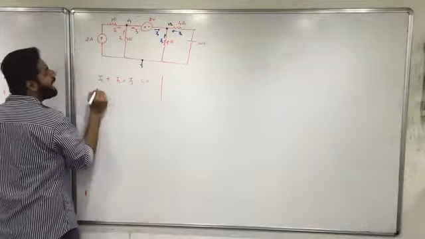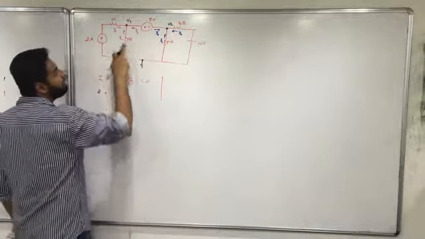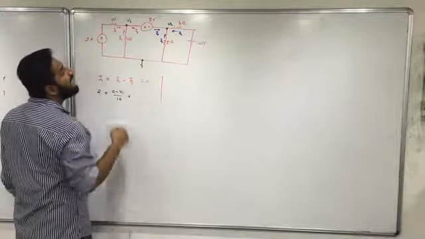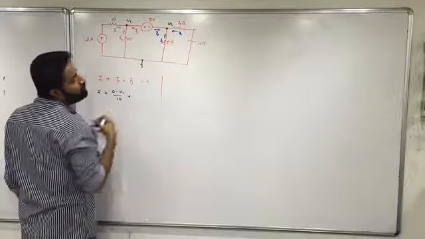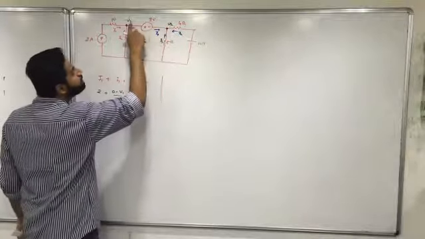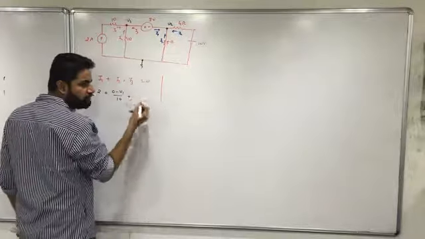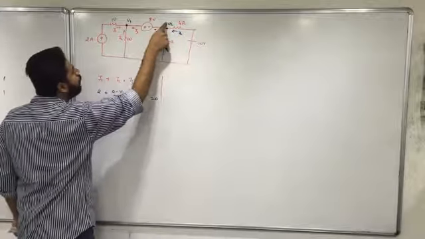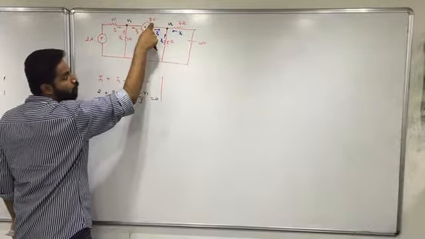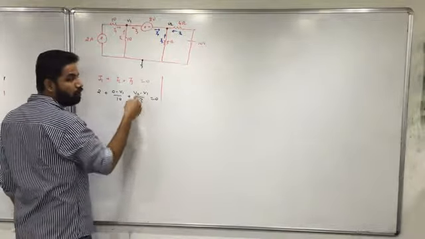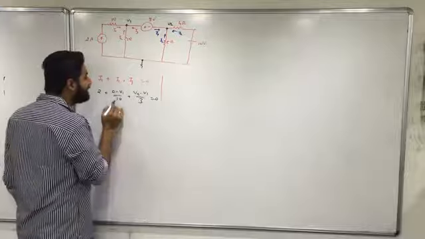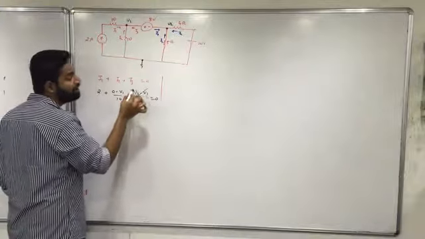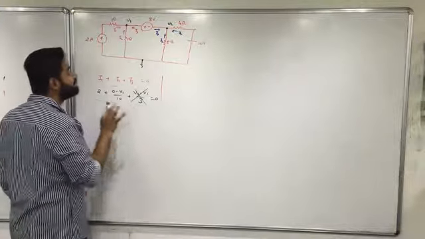Fine. So it's gone. So here I can say that I1 is 2 amperes plus I2 is flowing like this, 0 minus V1 upon 10, plus I3, this current. How to write it? V2 minus V1 upon 3. Students generally, what they do, it's V2 minus V1 upon 3 is equal to 0. Now V2 volt, V1 volt, 3 volt, volt upon volt cancel. This becomes a constant term, whereas it has to be current, ampere, voltage upon resistor, ampere itself. So this is not correct. So generally people are making this mistake.